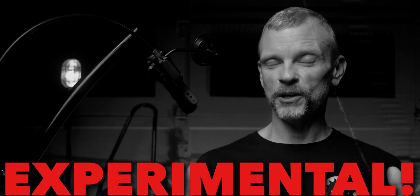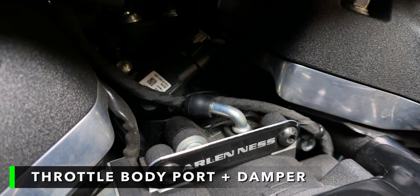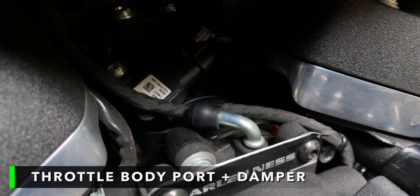And don't forget, like I said in the last video, this is experimental. I'm just testing some things out and passing along what I learned along the way and trying to share that information with you. My work with this project resulted in two solutions that are probably pretty viable for providing both crankcase ventilation and a source of vacuum for the crankcase while incorporating that into a catch can.